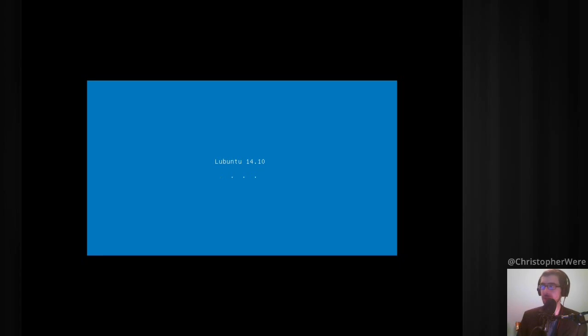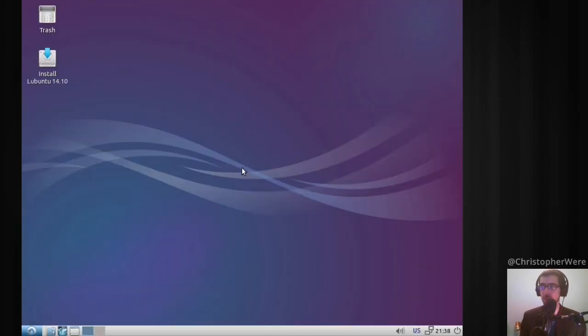Now, this is a snapshot beta, so we can expect it to be significantly rough around the edges, but it should give us something of a reasonable demonstration of what to expect. I was very impressed 6 months ago with the long-term support release of Lubuntu, so it'll be interesting to see how far they've come since then. But LXDE and Lubuntu is a reasonably reserved and conservative distribution, one of the reasons why I like it. So I'm not expecting to see any grand changes, and this is really just to make sure that they are as good as they always are.